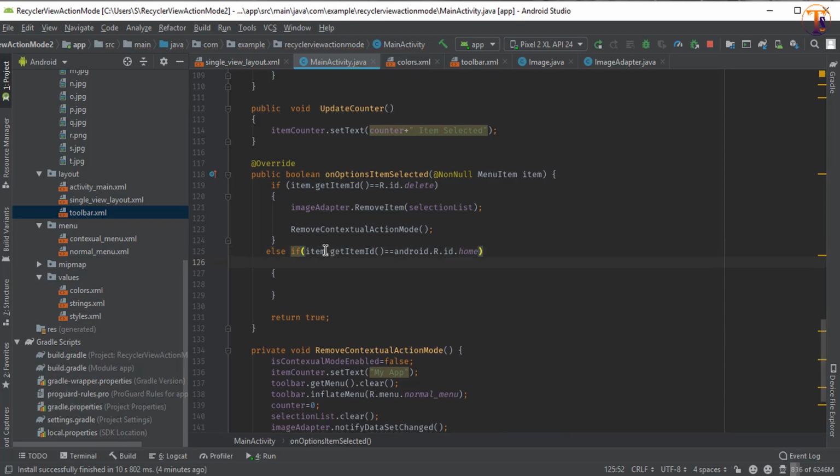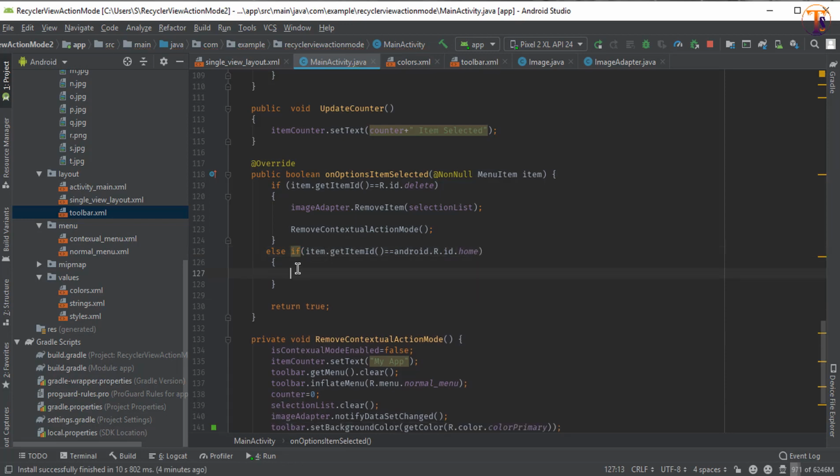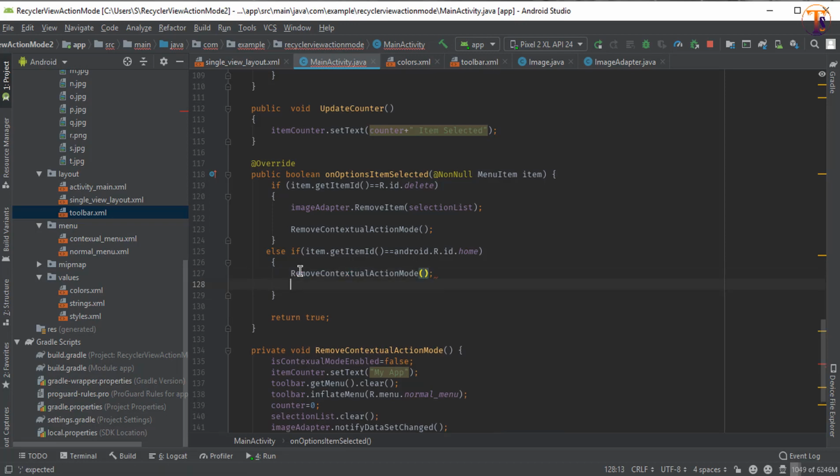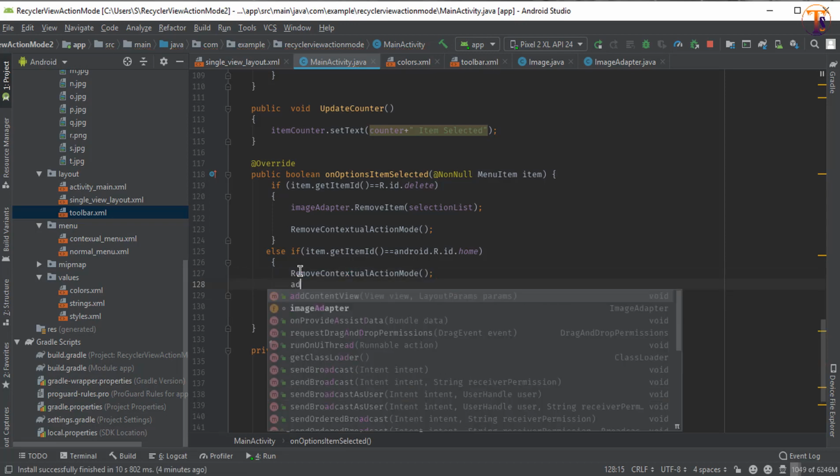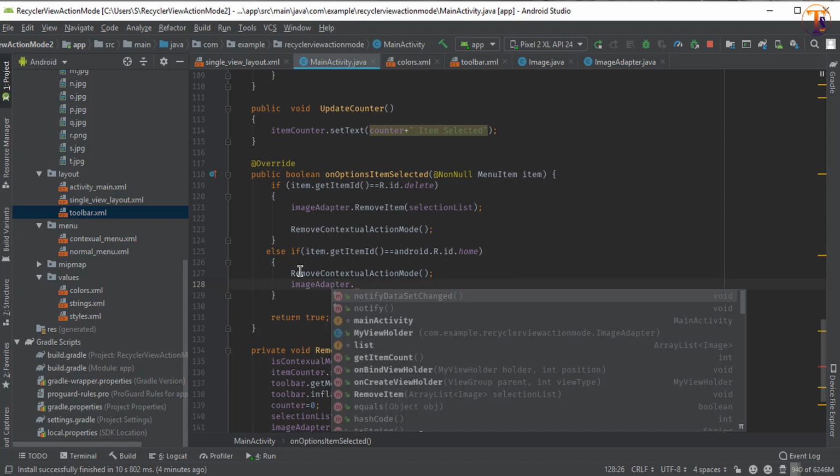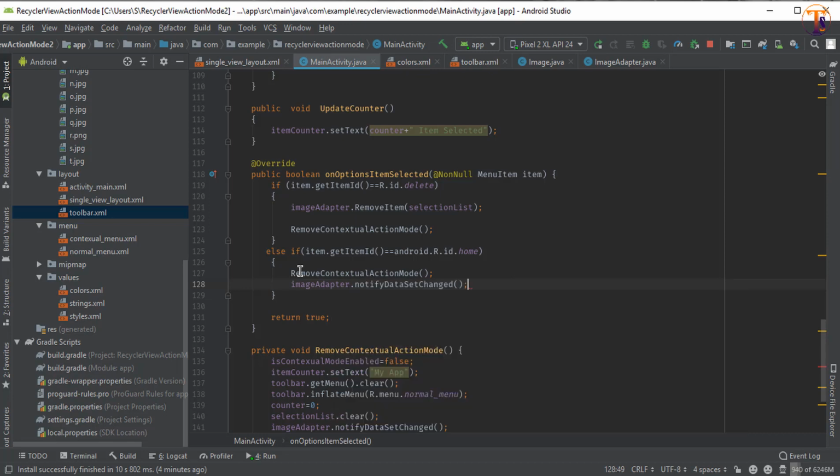Okay, in this case we will remove this contextual action mode, and adapter.notifyDataSetChanged(). Okay, now everything looking perfect. Now run the application.